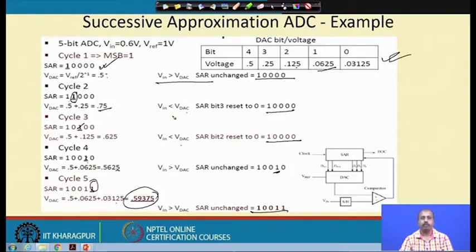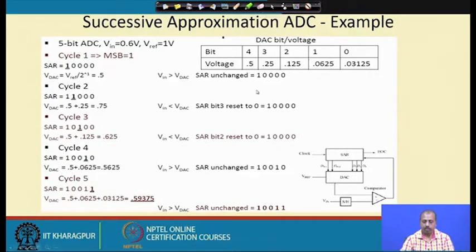we have to retain the value, and in fact, in that case we do not need to proceed with further bits; the rest of the bits will always be 0. But anyway, that is not shown here as a case, but you can always do that exercise. At any point of time V in becoming equal to VDAC, whatever be the SAR content, that is the digital output, and we can terminate the conversion process there, though it is difficult to detect that situation. So, normally we do all the n cycles and take the DAC output after n cycles only.